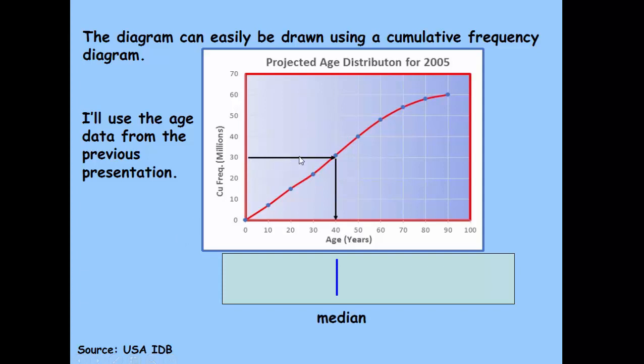For our box plot or box and whisker diagram, we need the median, which if you remember we got from 30. If we've got 60 items in the data set, or in this case 60 million, then 30 million will be where we take the median. So the median age there, I think it was 39. Lower quartile at 15, 15 being a quarter of 60. Upper quartile at 45, being three quarters of 60. And for most purposes, that's the most important bit done.